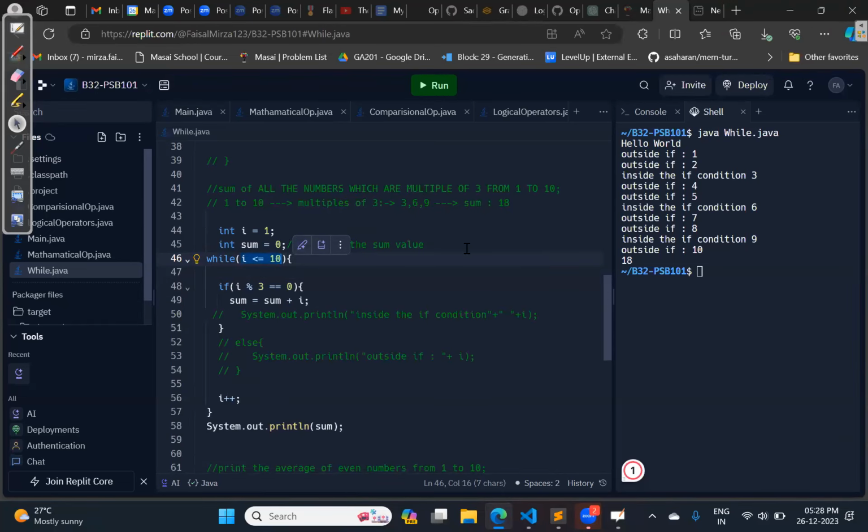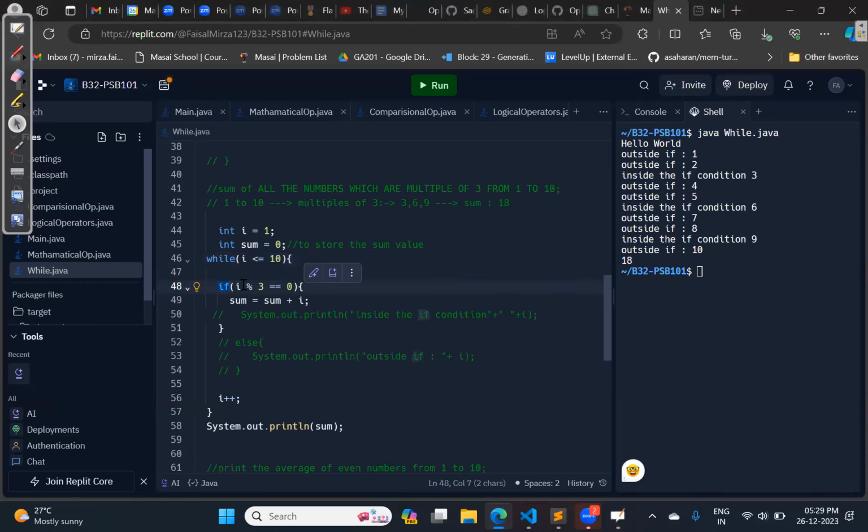Now, how you find the numbers which are divisible by 3? कैसे पता चलता है कि ये नंबर divisible by 3 है या नहीं है? सर उसका रिमाइंडर 0 होना चाहिए सर. So how you can write with the help of code whether the remainder is 0 or not? How you can check? Can I use the conditional statement as an if?